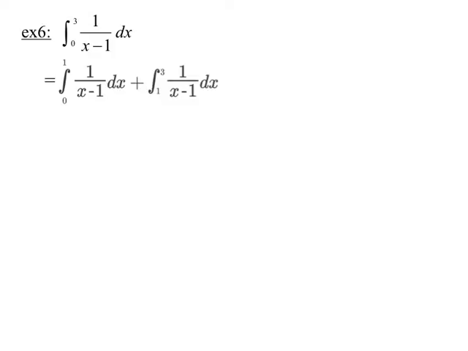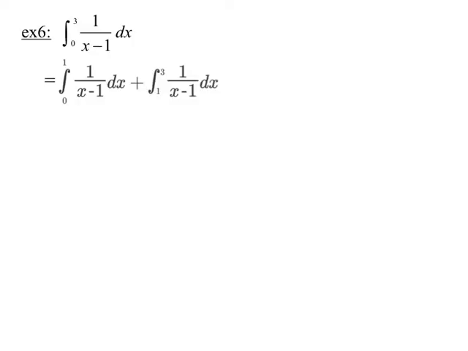Now, just like when we were doing our improper integrals on an infinite interval, I told you if you were looking at two integrals, just work with one, and if either integral comes up as divergent, then the entire problem is divergent. So when you're working with two integrals, work one at a time.